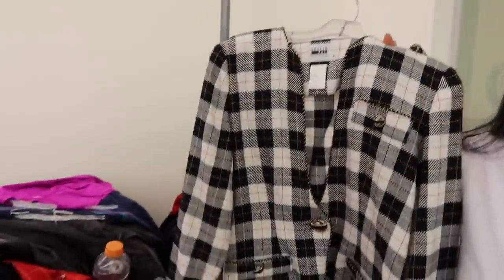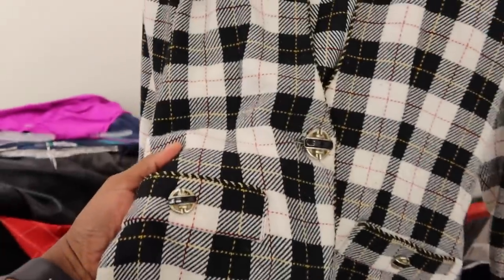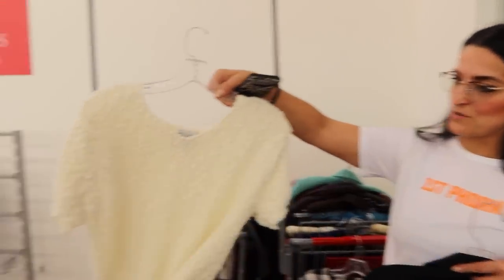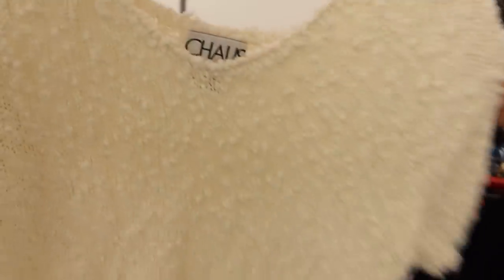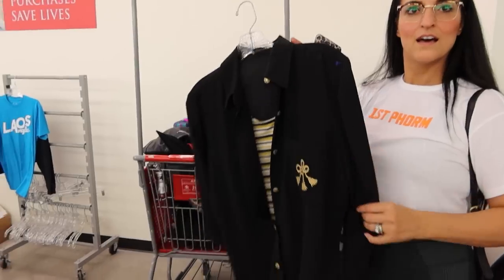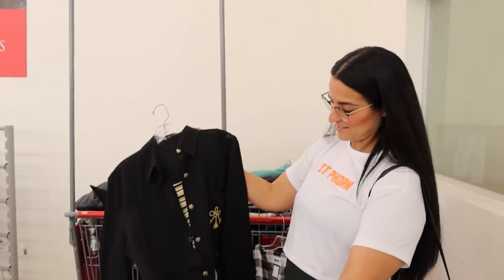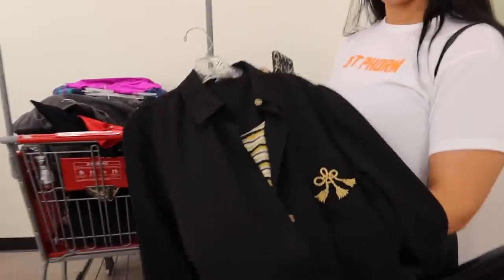It's the Leslie Faye I found. Oh my God, the day for National Thrift Day? That's a winner. Oh shoot, you found this little Shaus number. Oh my God, this is so gorgeous. Want to put this on the rack? It's beautiful. And then look what she found, an R&M Richards, with the top. I need that for my life. Oh my gosh. Does that go on the rack? It was going to go on the rack.